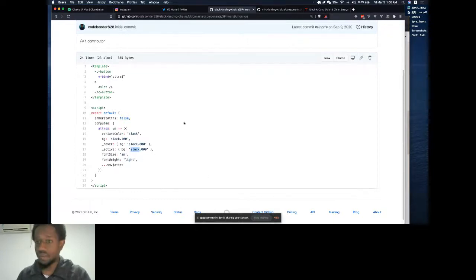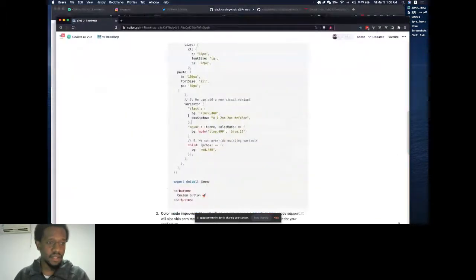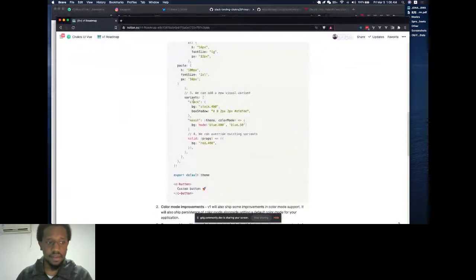You can define your own variants as well, and then you can also define the styles that are applied to the variant of that component. So you can define a variant called Slack, and then I can say for this variant, I want the background color to look like this, or I want the color to look like that, or I want the style to look like this. So here I've defined a custom variant called Slack.